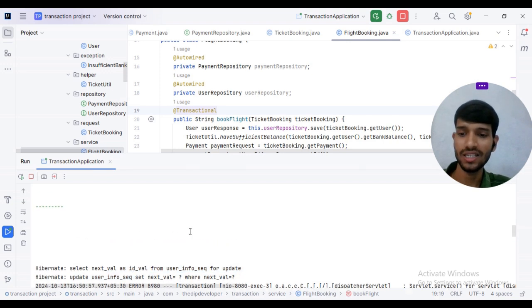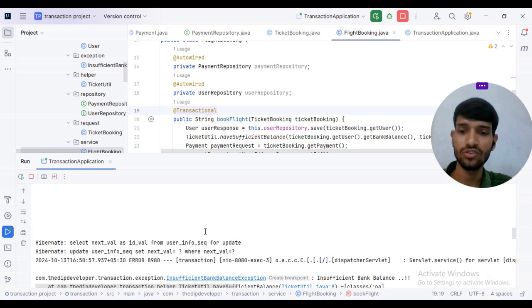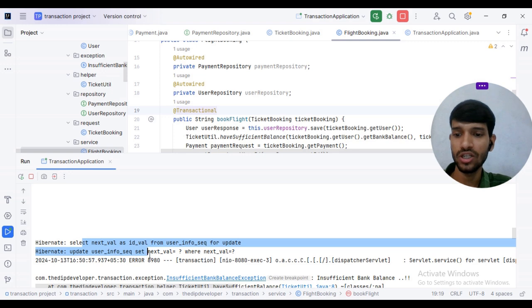So using the transaction, we have understood the concept of data consistency, where there is no need to manually handle not storing the user information, and it will be automatically handled by the transactional keyword. If there is a lot of pipeline operation, and any of the pipeline operations fails, then it will not store any data in the database.